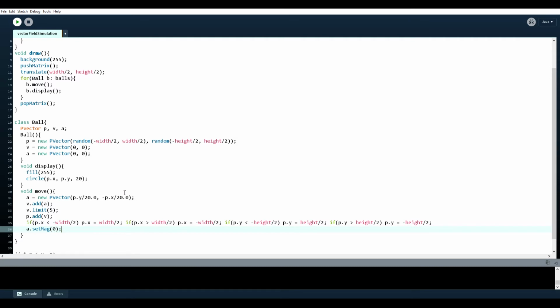Or I guess this actually wouldn't be an accurate kind of force, because you're just sort of setting the acceleration, but this does the same thing. So if you were going to do an apply force method here, then it would take a p vector as an input, and then acceleration would be changed by some amount. But anyway, we don't actually need to reset a because we're not using forces that are continuously being added on to our ball.